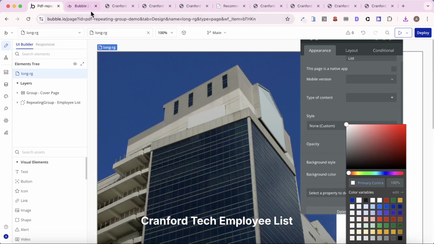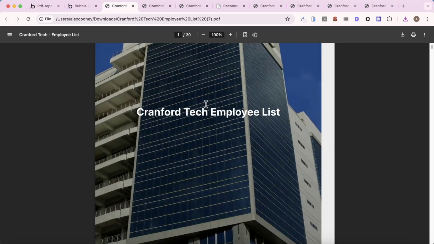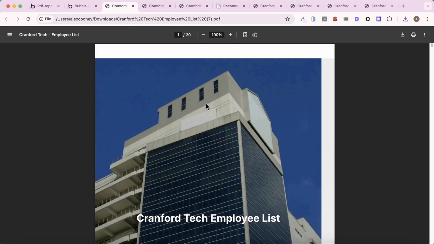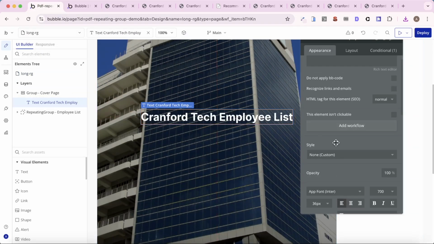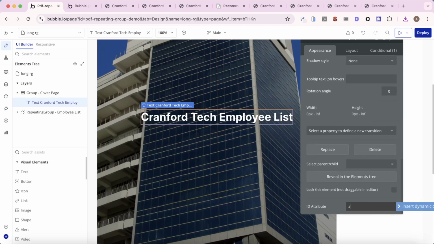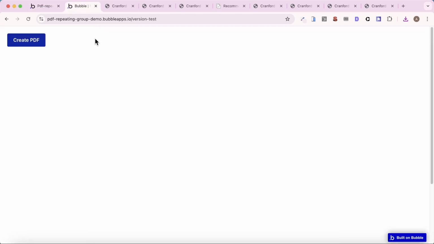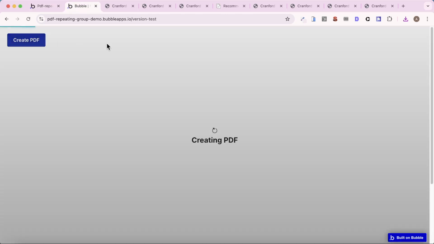And the way we can get rid of the margin on the cover page only, we have a kind of inbuilt special command we can do for that. What we can do is we can go to any kind of text element that's within a group on the page and just add in the special command here, remove margin. And this time when we generate a PDF, we should see no margin on the cover page, but we will get the margin on every other page.